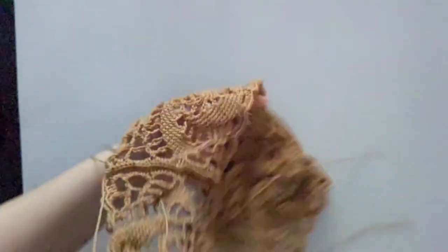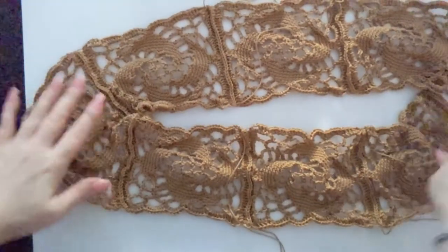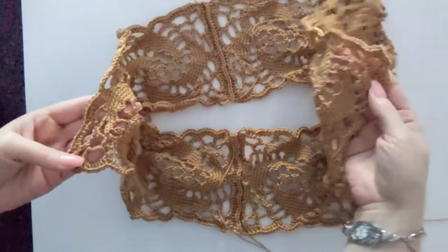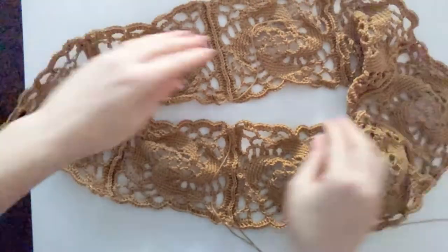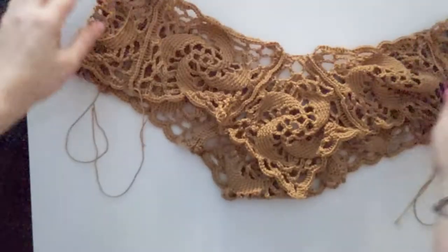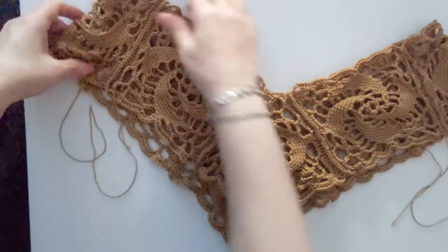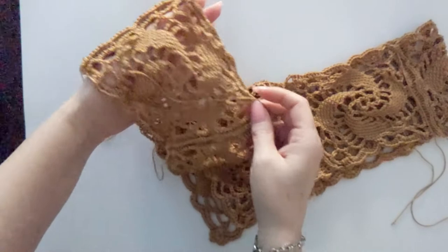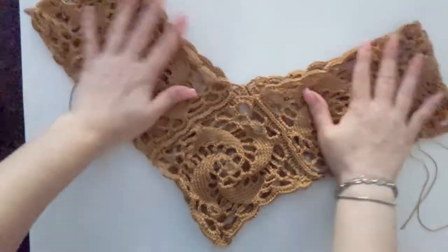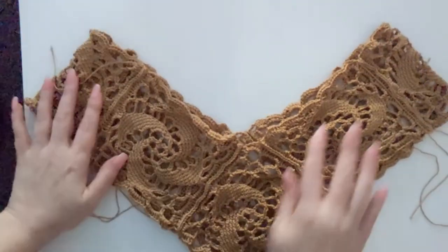Okay, now that we are done attaching all the way around, we have our front point and our back points. You'll spin it this way, open it up, and there you go. See there? And that's what we want our shoulders to be, straight like that. No diamonds, no diamonds. And so there you go. That's how it should be looking at this point.